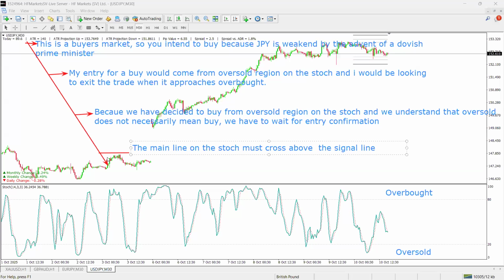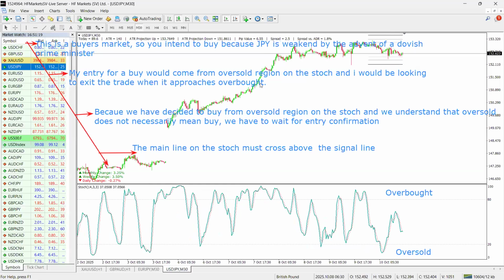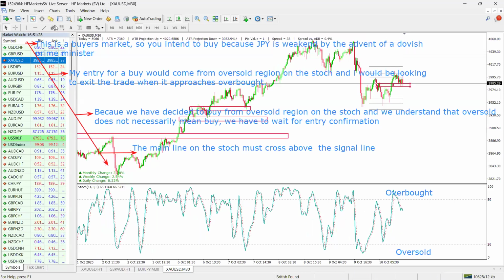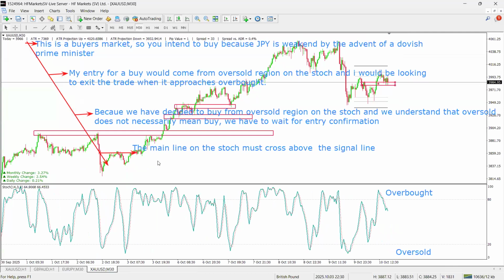And this one is not looking too good for the stock because prices are so high and it is still high. Let me see if gold will fit this particular example. Let me see what's happening on gold. This one is so high. The market also, though we saw some strong buying off some levels, is not as straightforward as I expect it to be. Let me see if gold has something better. Gold has had straight line buying with little retracements, but we still saw some elements of connection somewhere here.